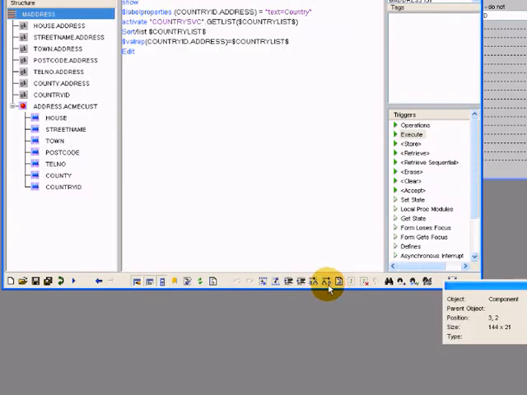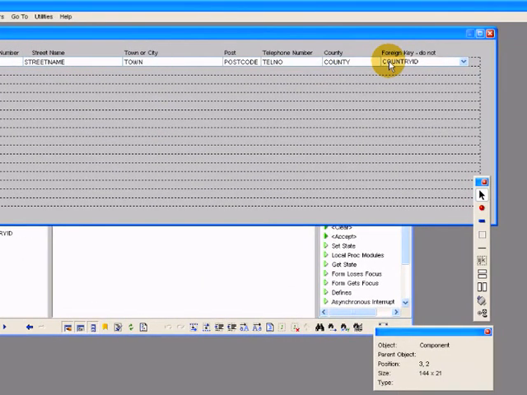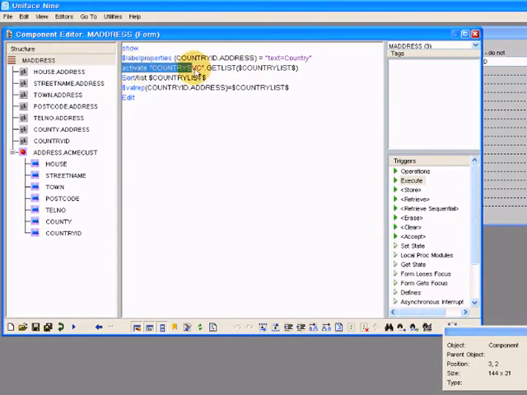As you can see, it is a single entity painted, with that country ID field being painted, which you normally wouldn't do, except for the fact that we're going to use a valrep to populate it instead of painting an entity. Here we can see the activate statement referred to using a local component variable, and we sort that list when it comes back from that service, do the valrep on that, and then we actually reveal it.